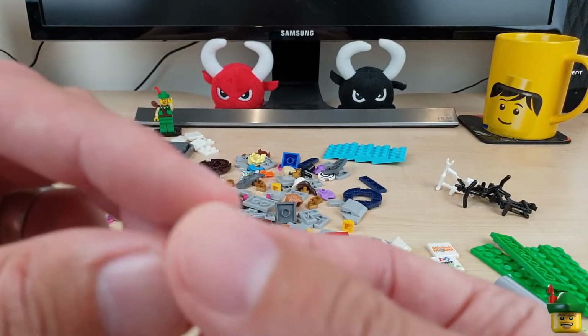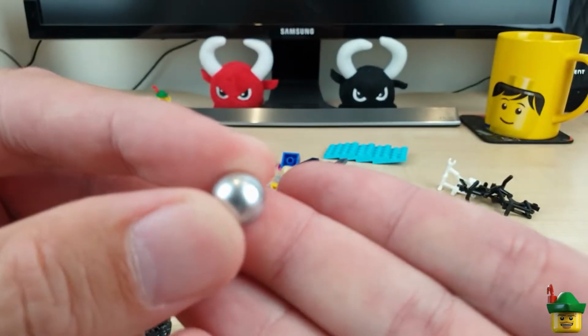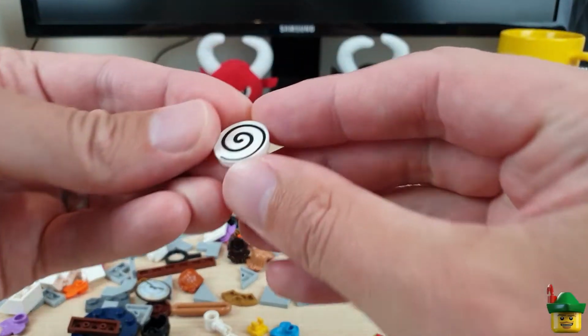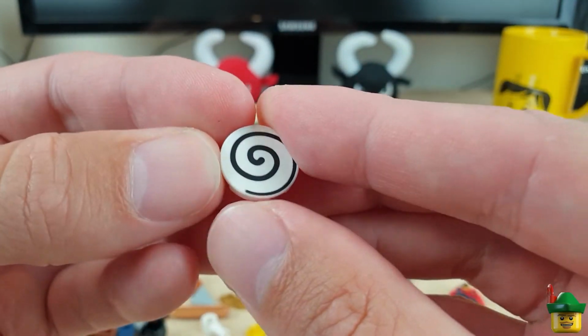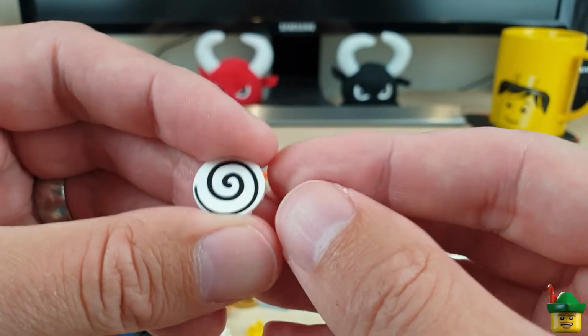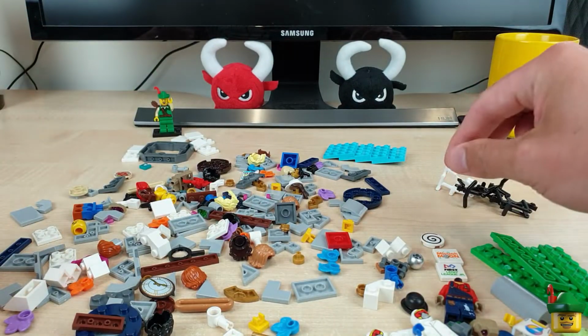I got a Technic ball piece in silver. I thought that could be a pearl in a large clamshell. I've got a 2x2 round piece with a swirl on. I'm thinking of putting that on a fairground ride, and then when the fairground ride goes round, so will the spiral. So that'll be fun.